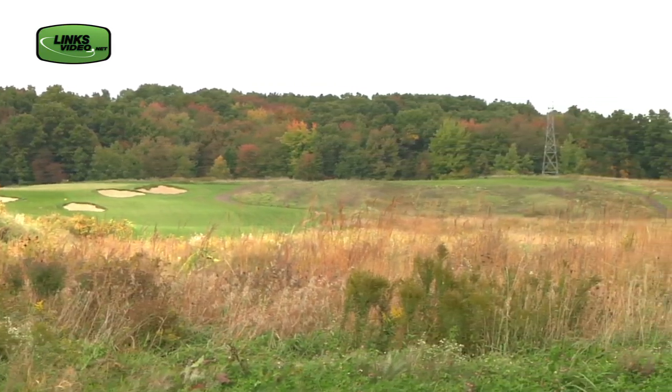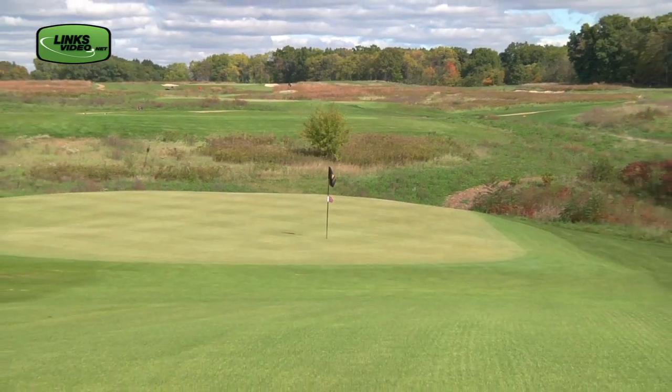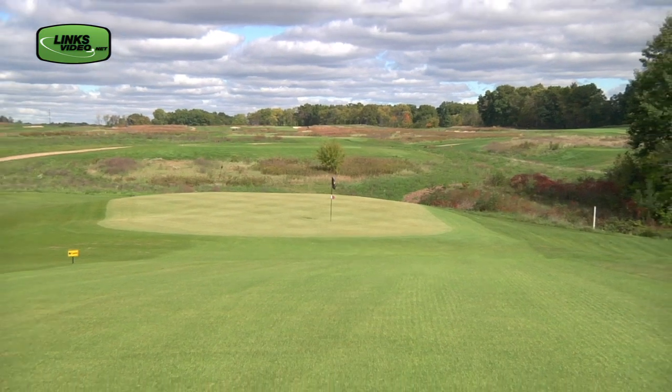We don't have anything like this in our repertoire of our other five. They're all Michigan golf courses — parkland, treeline. You won't hear any tree banging here, so it's uniquely different. It's like the one piece we didn't have of our resort, one type of golf that we always wanted.